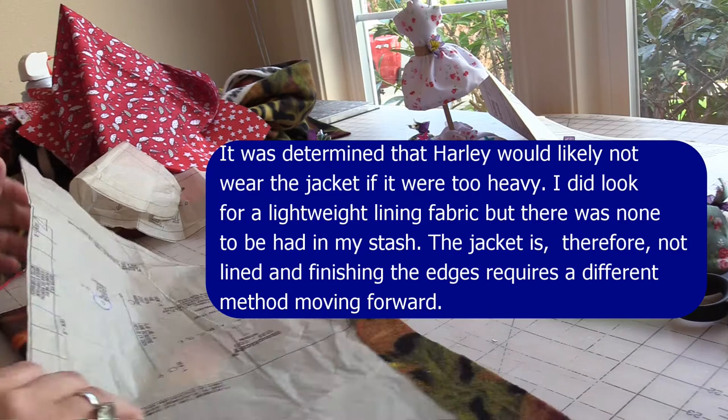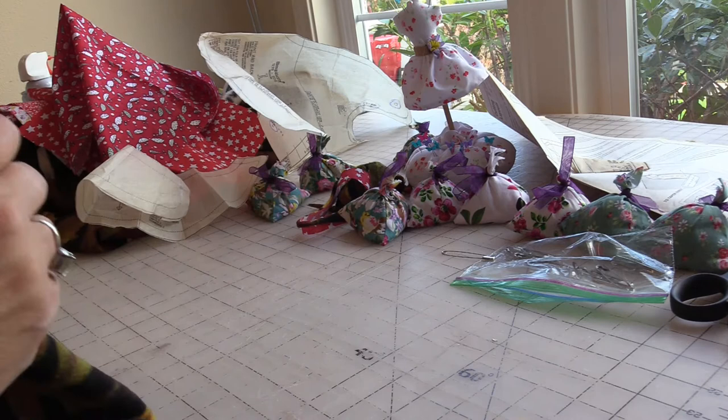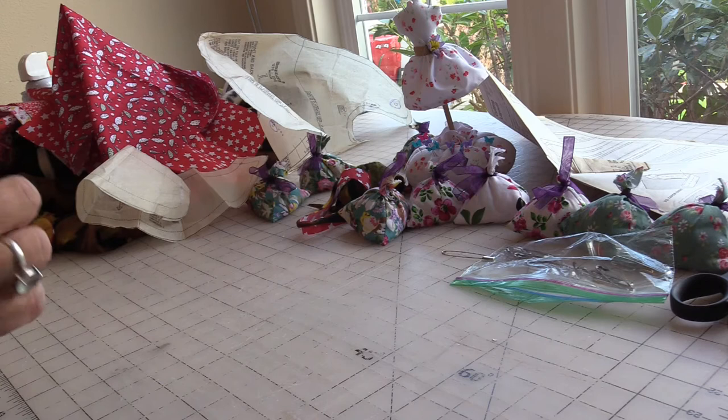Now, you might be wondering, won't this be just a little bit too big since we aren't going to be turning it inside out? And there won't be a piece to take up the seam allowance. Yes, it will be slightly bigger.